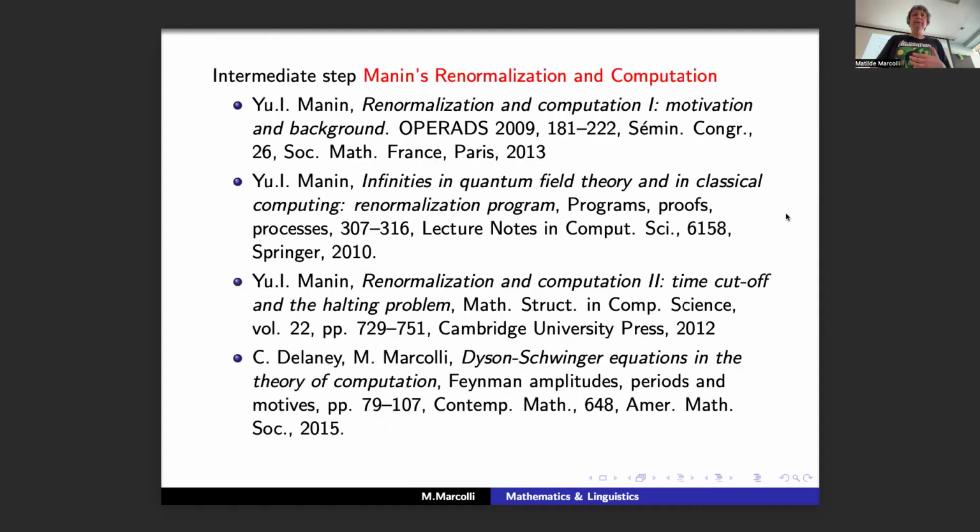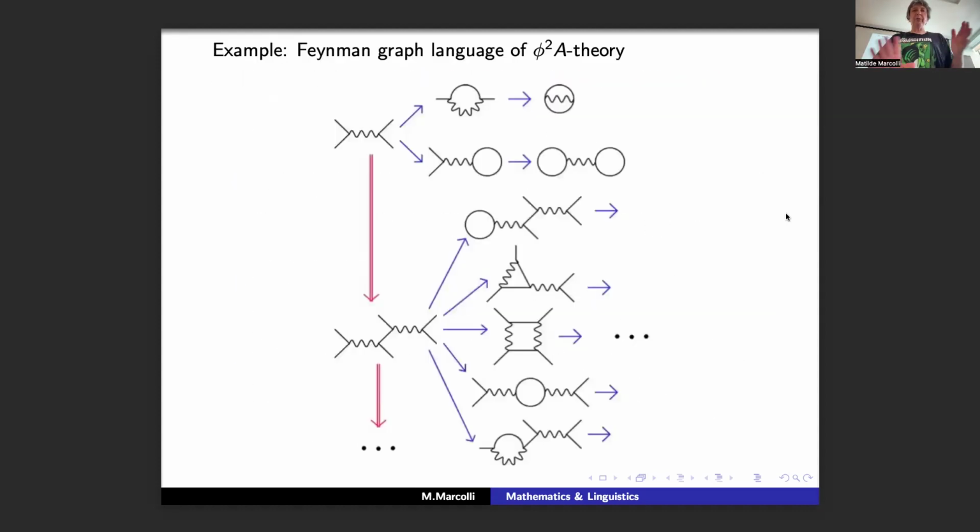So I'll stop here with the quantum field theory part. And so you see that everything has a corresponding parallel in this story. Now, next time I'll tell you a little bit about this intermediate step of going from the physics to the theory of computation with the Hopf algebra and the renormalization idea. And I'll make the next step from that to returning to our setting in linguistics and how we can use all of these things there for trying to make syntax and semantics interact with each other.